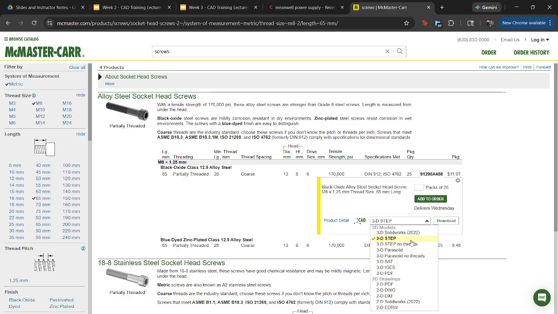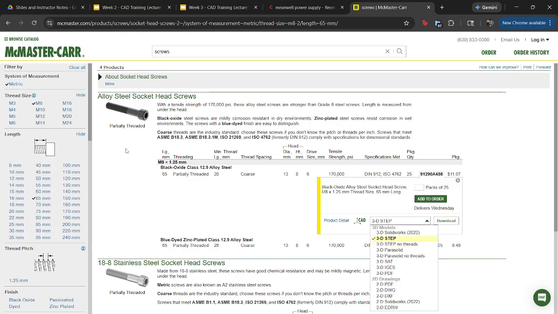STEPs are not like STLs, so they retain their curves compared to STLs. We'll talk about that next week, but STEP is a pretty nice file format. Most CAD programs can read it, so it's a pretty good cross-compatible file format. I recommend you use these if you're ever modeling something that requires hardware.